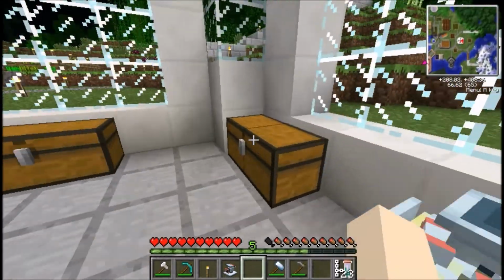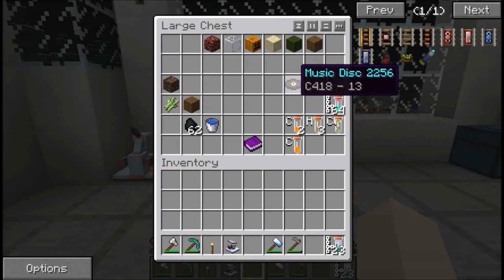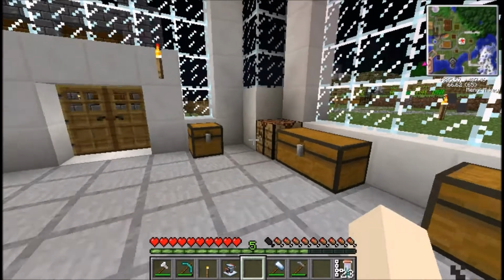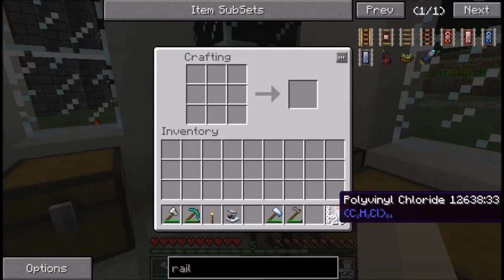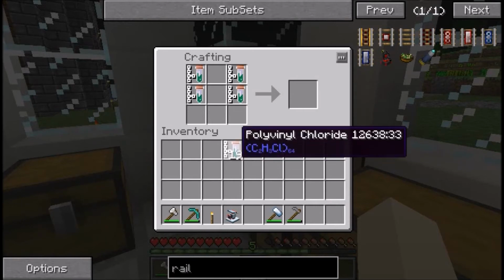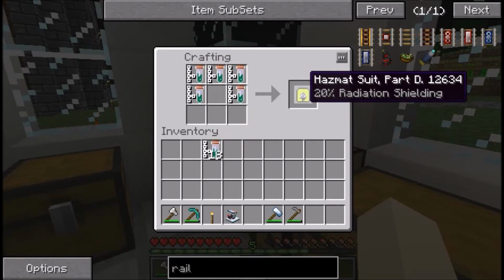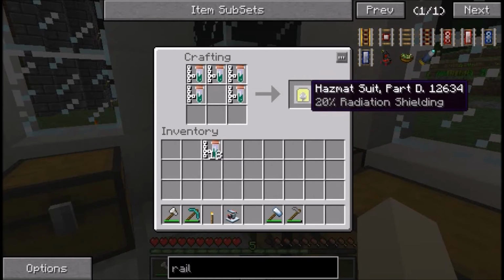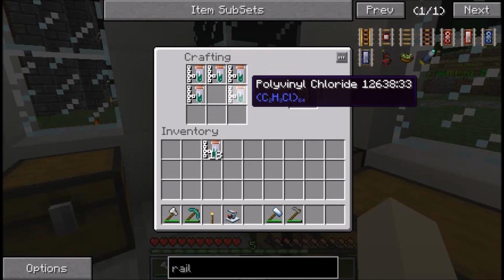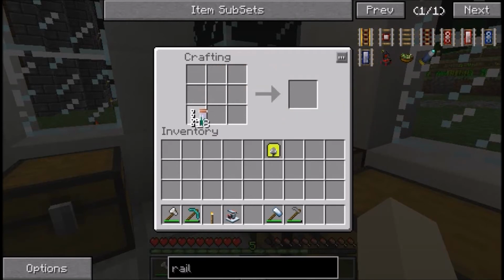So the only way I think you can actually make a hazmat suit is by finding music discs in dungeons and then decomposing the music disc into polyvinyl chloride. So I'm going to show you how to make the hazmat suit. First, to make the hazmat suit part D, basically make the helmet shape out of polyvinyl chloride.